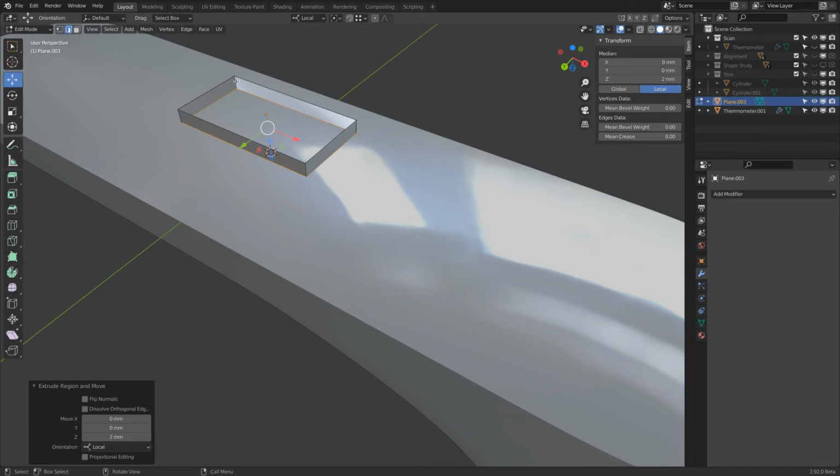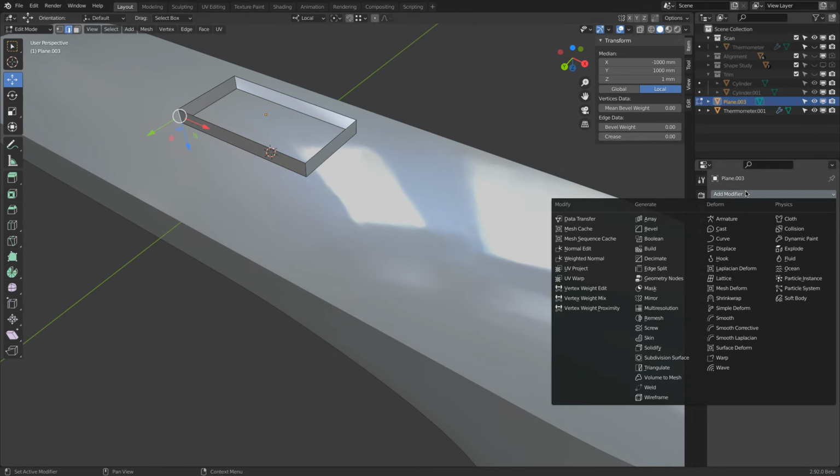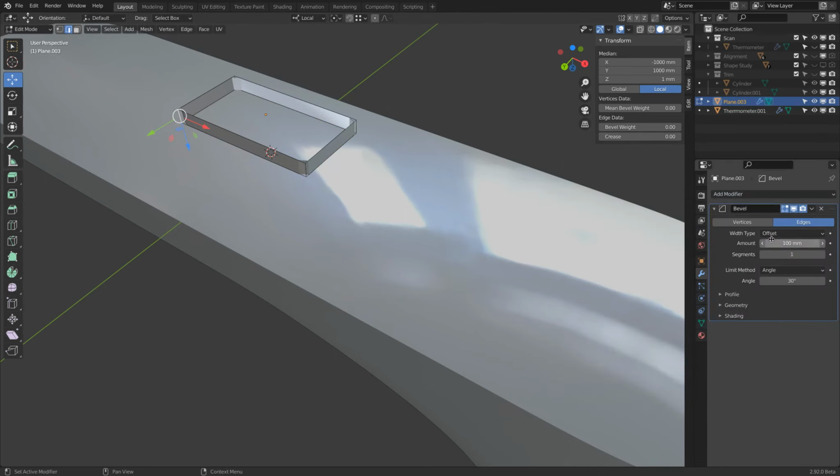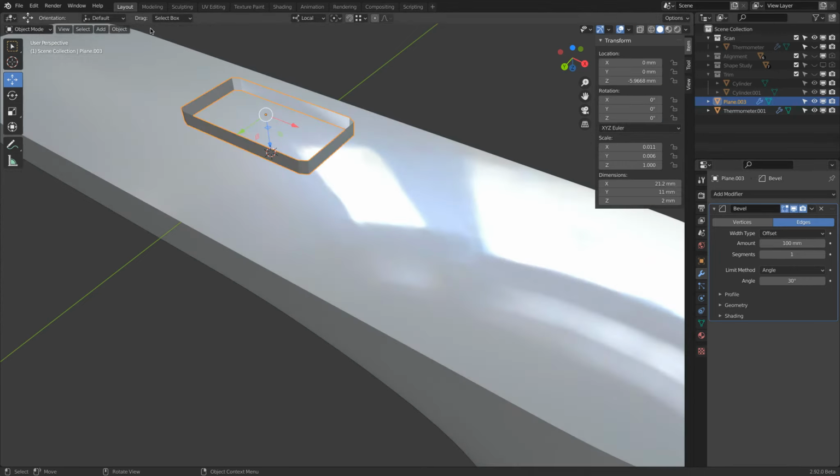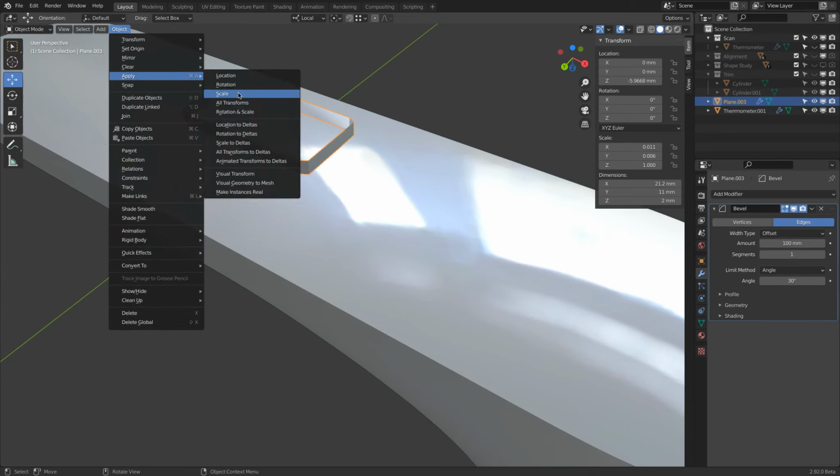So now, because we have a surface, we can go to Bevel Modifier. We don't have to add any weight because we go by the edges. The values seem not to work. That's because we have a scale factor.